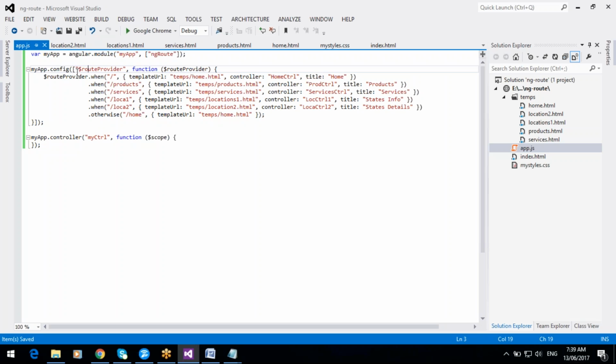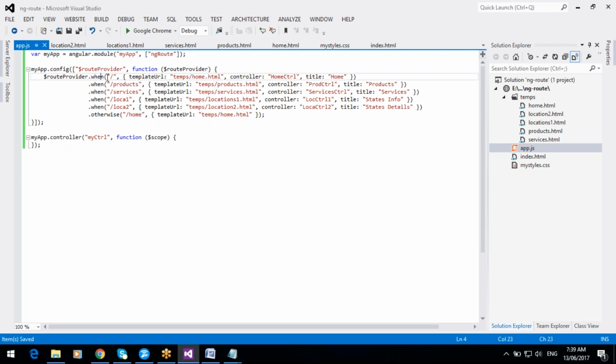Okay, so check this syntax. This square bracket, route provider. So this is one public variable, and route provider dot when.